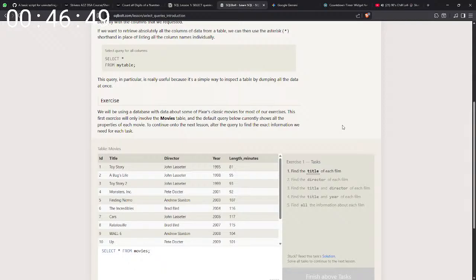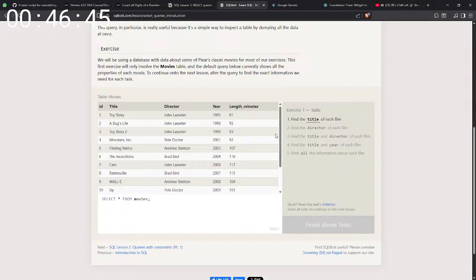Okay, now let's come to the exercise. These are Pixar movie data. First, you have to find the title of each film. Okay, simply we will find the title.